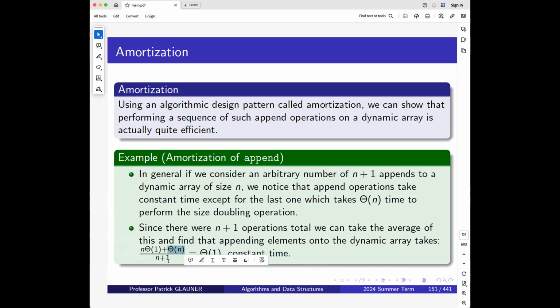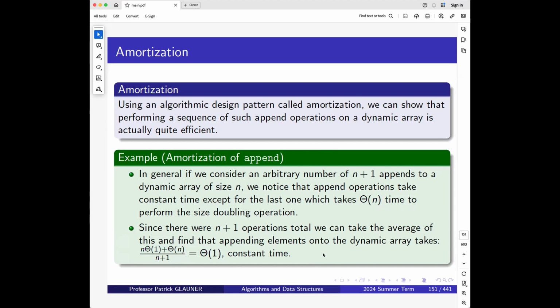One of those times, I have the theta of n time where I need to resize, but n many times I don't need to resize and I can just store in the free space. And that storing is O of 1 or theta of 1. It's even a better statement because storing is really just constant because I have these few primitive operations and I store n many times, and one more time I need to resize among these n plus 1 many attempts to append. And if I look at this term, this will actually lead to constant time in average.